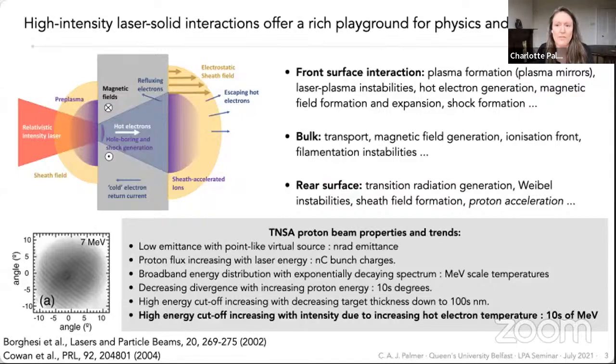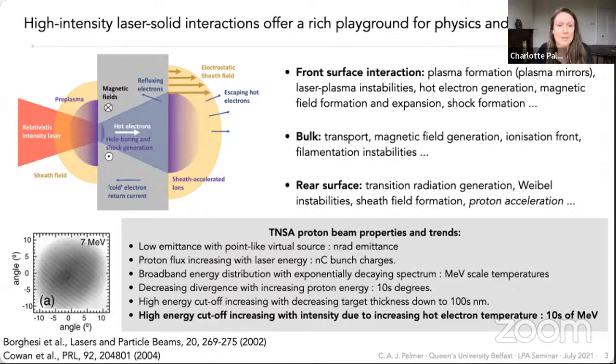The interaction of a high intensity laser, so in this case, relativistically intense, with a micron-scale foil. This is a very common setup used for laser-driven proton acceleration. At the front surface, we have the physics of the interaction of light and matter. So we've got a lot of processes contributing to the ionization and the heating of the subsequent plasma, which vary as the laser intensity increases, not just for different laser systems, but throughout the rising edge of the laser pulse.